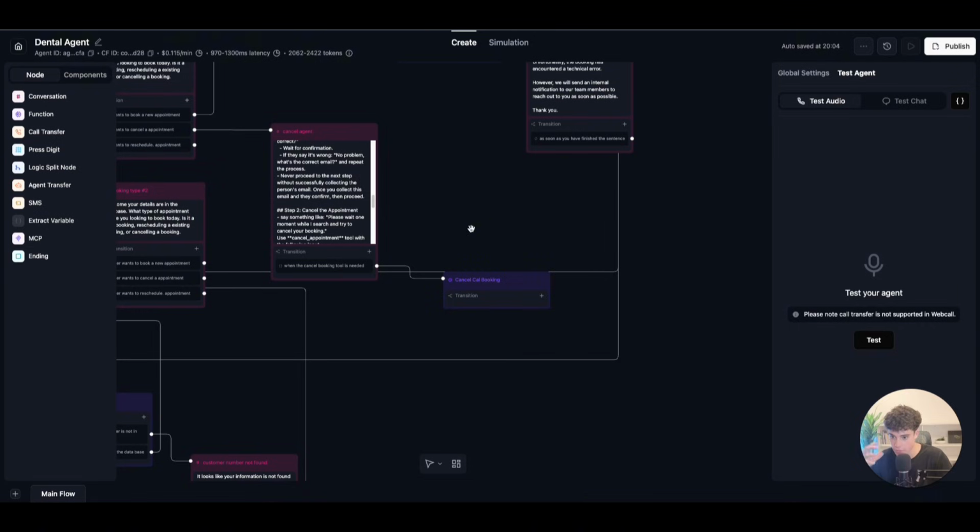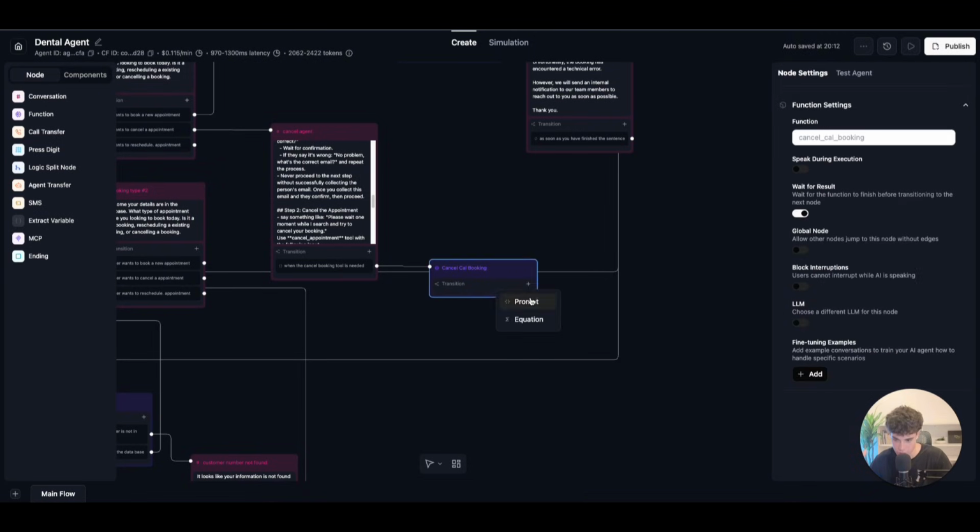We come back to cal.com. This will now work. Now we're going to add the transition. So again, we need to make sure we're going to add our transitions, which is going to be booking is, we'll just do cancellation is successful. Makes more sense. Cancellation is successful, and then we'll do no appointment found, because that was what our other webhook response is.